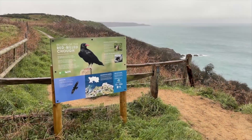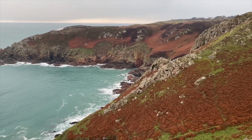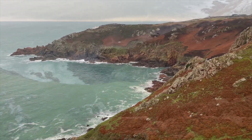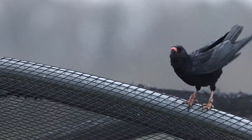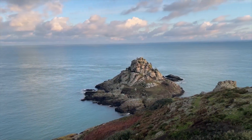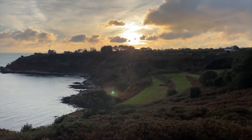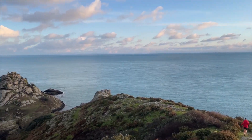A highlight of the week was visiting the reintroduction sites of a group of red-billed choughs, which are now living on the north coast of the island. The chough project is part of a wider aim to restore the habitat and diversity of the coastline. They act as a flagship species to drive positive change and increased biodiversity support in action, as well as being a great example of conservation success in the area.